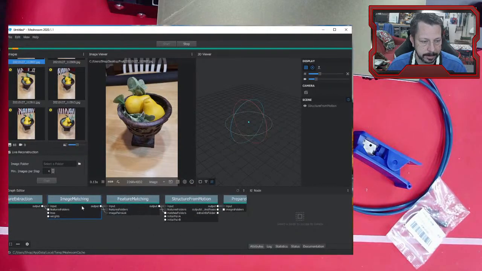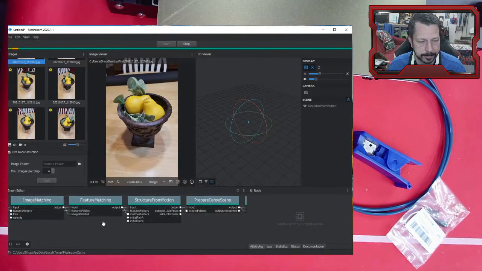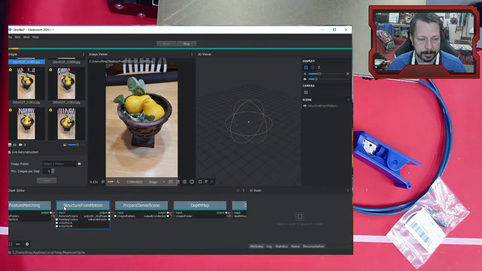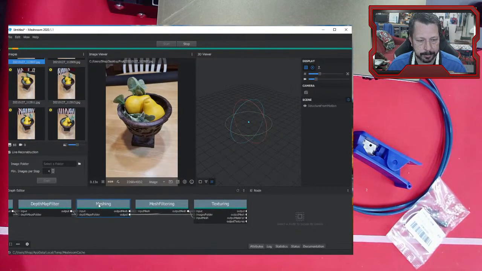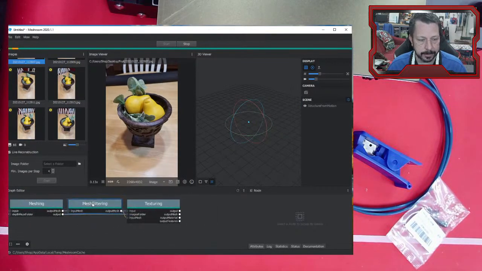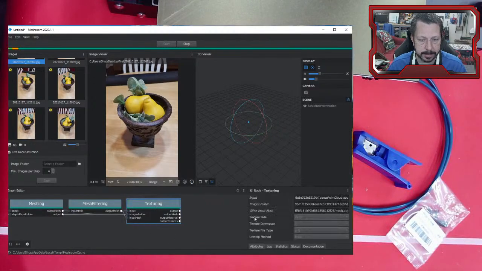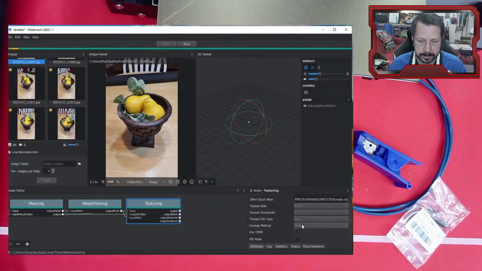And then it's going to match the cameras, match the features, try and build the structure, the geometry. It's going to, on and on and on. There's the actual mesh. It's going to do some cleanup, and there's the texture. The texture is the colors and everything like that it puts on top of the mesh to make it look real. And so you can edit each one of these. Each one of these has a whole bunch of things.